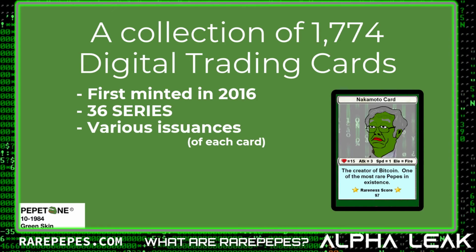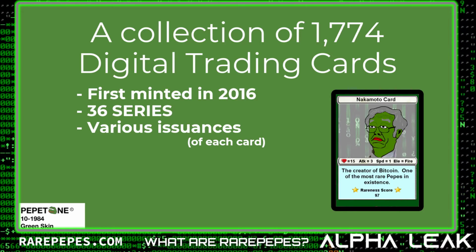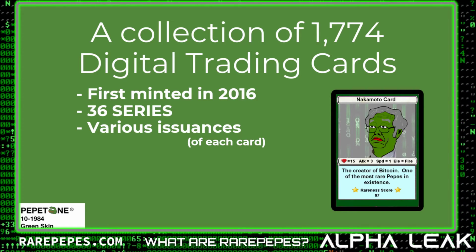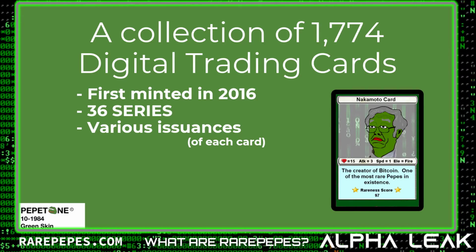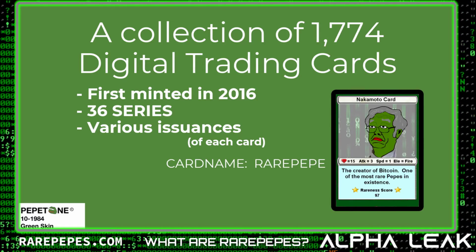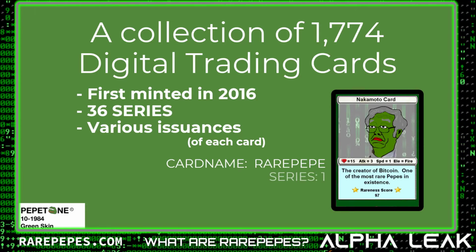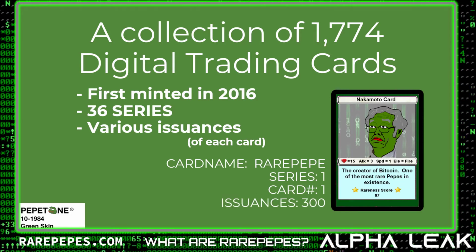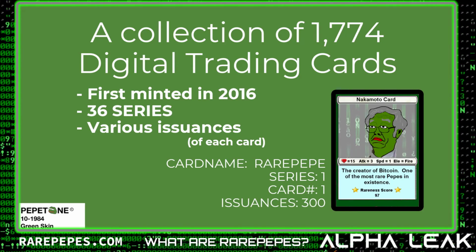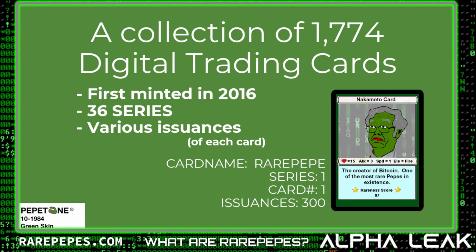Each time a card is issued, it's either issued with one or multiple copies or issuances of the card. So let's take a look at this card here, the Nakamoto card, the card that got everything started. We would say that the official token name of this card is Rare Pepe. It's a Series 1 card, and it's card number 1 in Series 1. And when it was minted, there were 300 issuances created, meaning there's 300 copies of this card floating around out there.